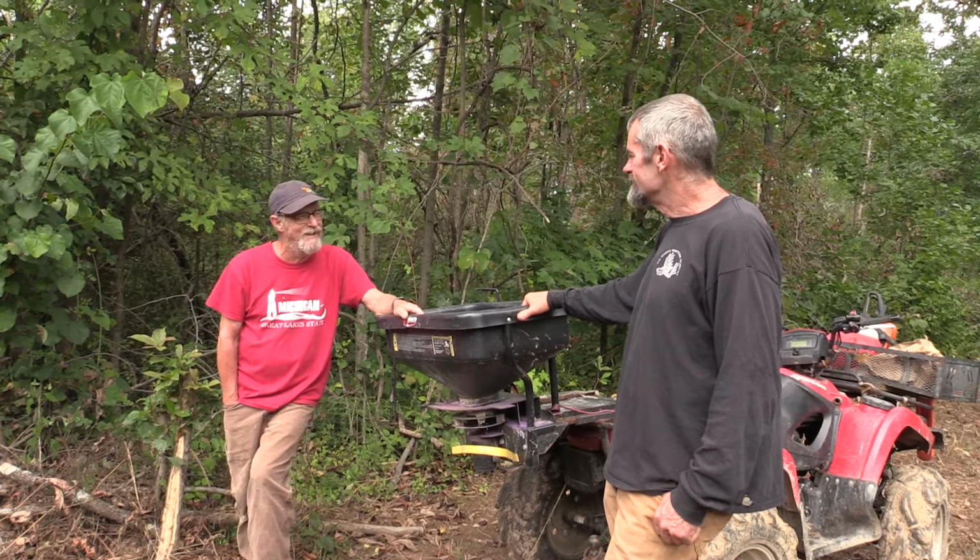Another negative deal with the logging is the skidders running around. You see our dead trees here? Yeah. Damaging the roots with the skidders when it's wet, right? And then it just keeps happening over time. They just keep dying off because of all the damage. You can see the ruts in here, and I've smoothed it out some. But yeah, they left some deep ruts all through this thing.